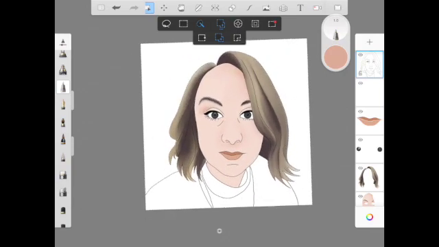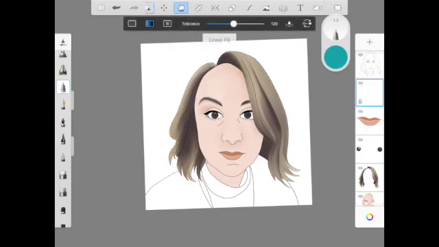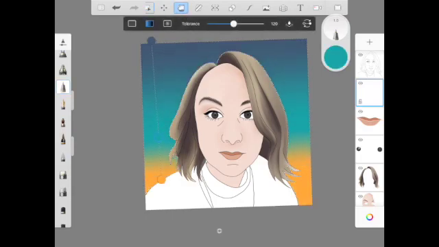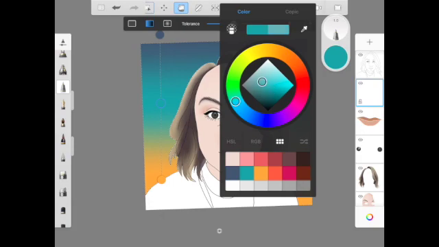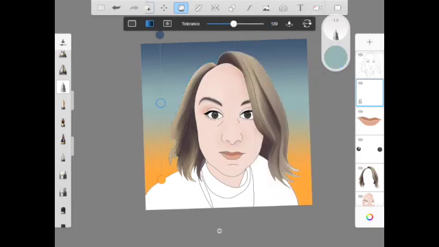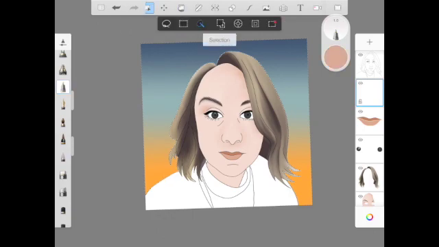So I am going to go to this layer back here, and I'm just going to drop in a simple gradation here. Remember, you can adjust your gradation by clicking into one of these tools and changing your color around to something like that. I can also do something, let's deselect here. So I really like just a gradation in the background. That's really nice. If you have some other ideas, that's also an option.